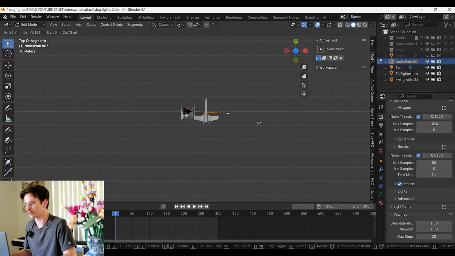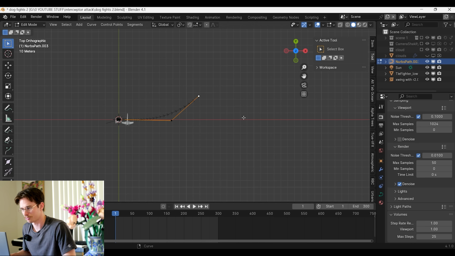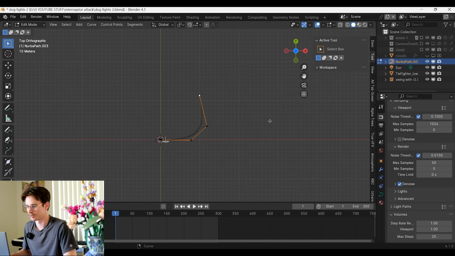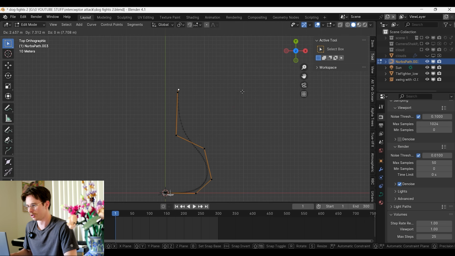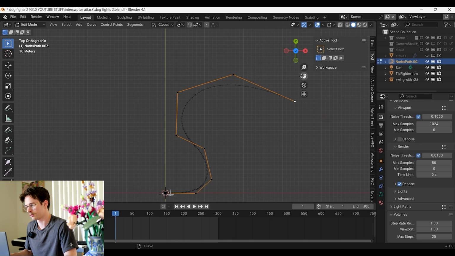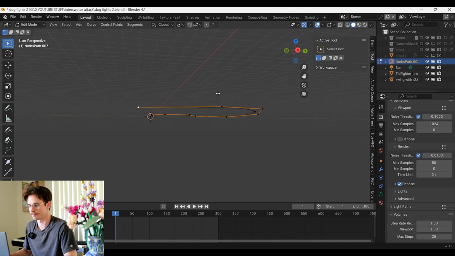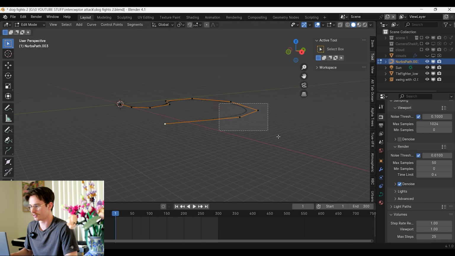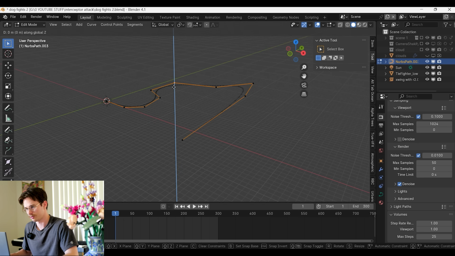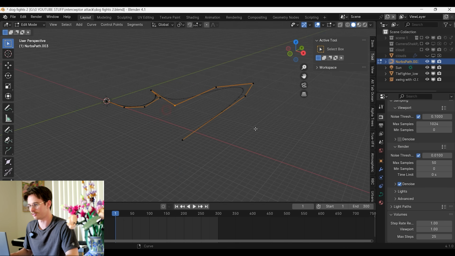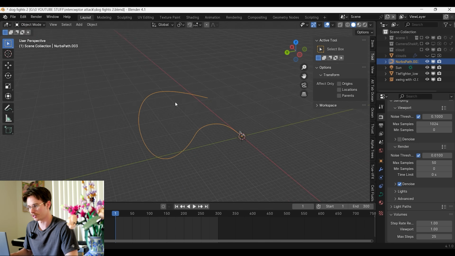So I'm going to hit E, extrude out, E again. I'm just going to make them go, I can fly over here. And they'll be like, ooh, I'm going to fly over here now. Yeah. The X-Wing is really going to be trying to get away. All right. Now I can just select the individual points and add some height differences to it. So just hitting G, then Z to lock it to the Z axis. And there we go. That's an interesting looking little path.